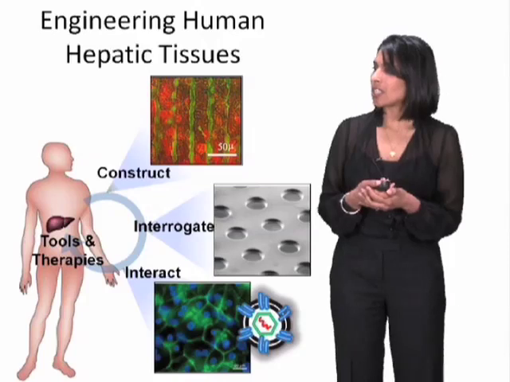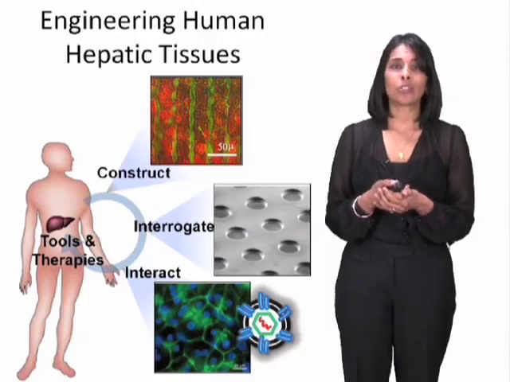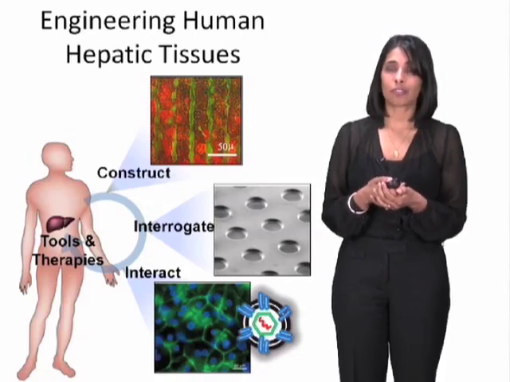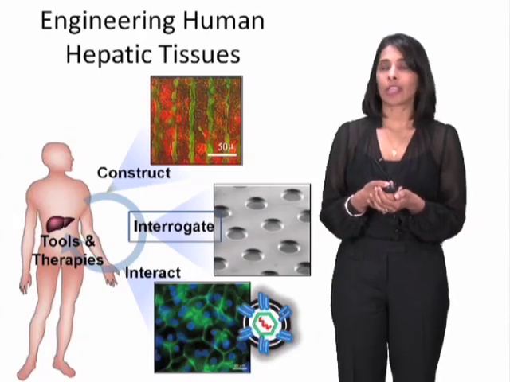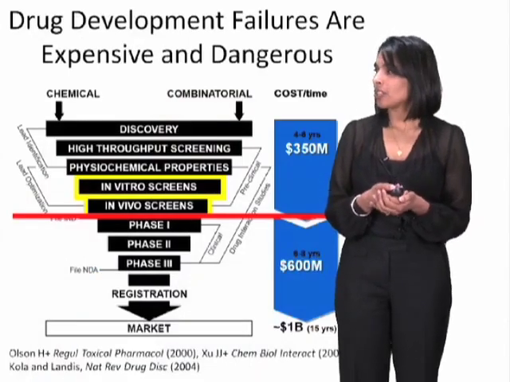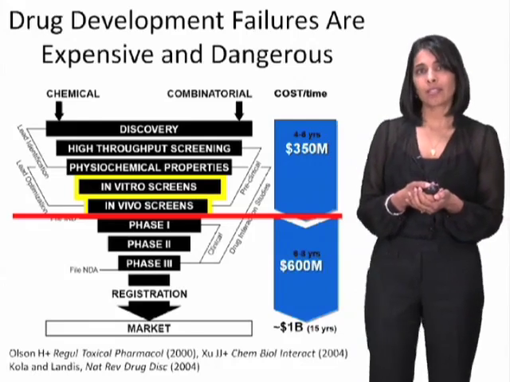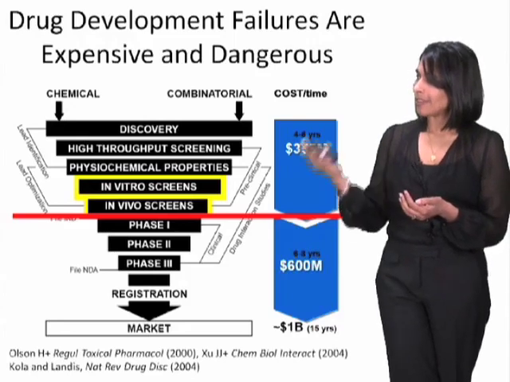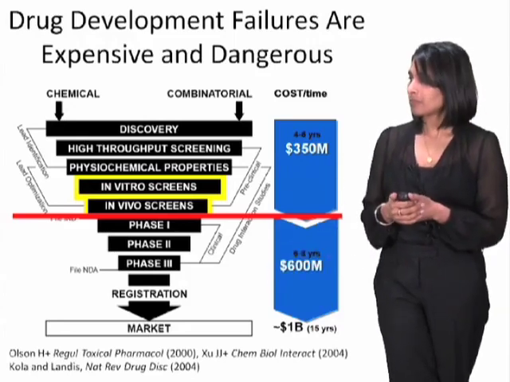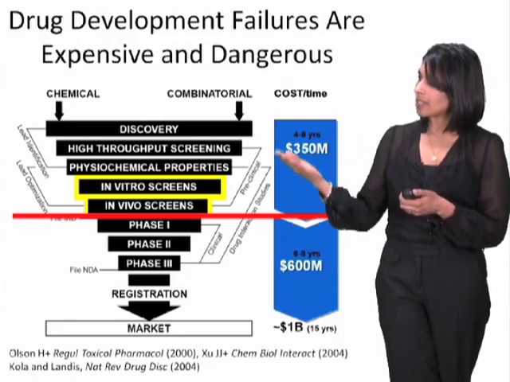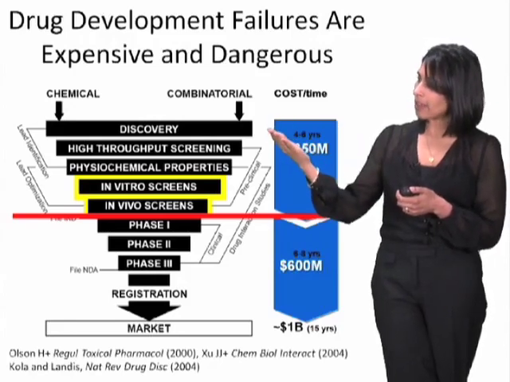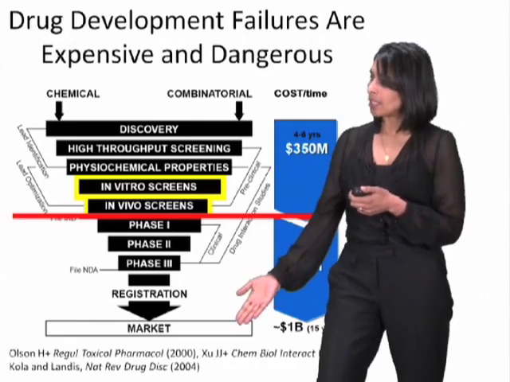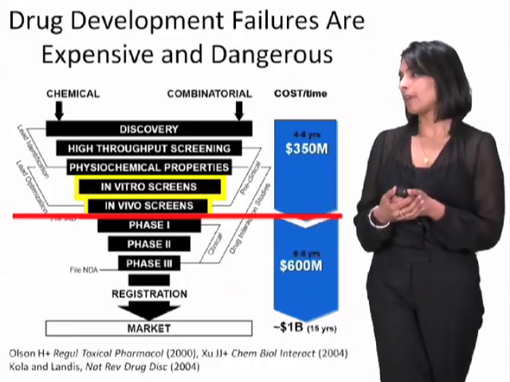What I'd like to now mention in the last 2 parts of my talk is how you can use these model systems not just for therapeutic applications, but for scientific discovery by interrogating them. So the application that we first became interested in when we realized that we had human microtissues growing in the laboratory was this one. This is the infamous drug discovery pipeline. And what you can see here is that typically one can start with about 10,000 chemicals, and over the course of about 15 years and close to $1 billion, one can get one FDA-approved drug on the market.